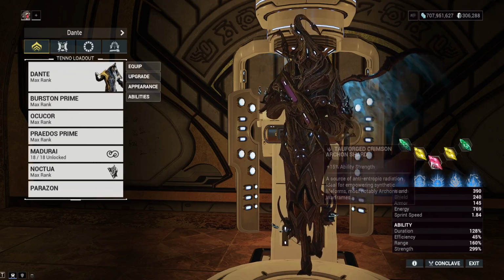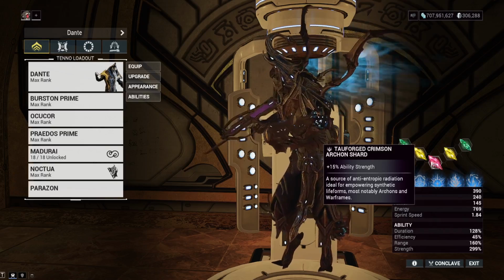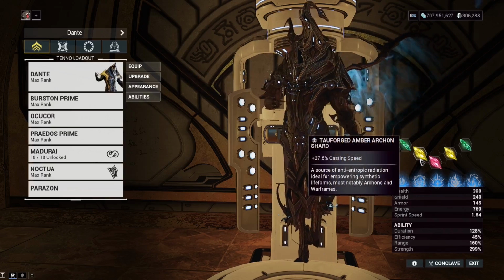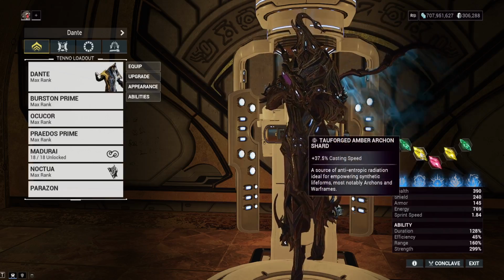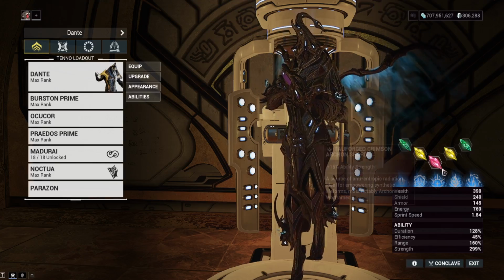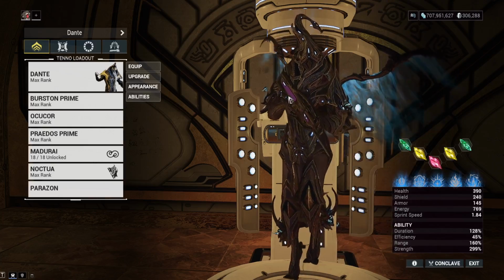But as far as what shards we have: 1 Power Strength Tau Shard. It's normally 3 Power Strength Tau Shards because he just doesn't need the Armor Strip in normal missions. And 2 Casting Speed Tau Amber Shards. Green normal shards will work for high-level missions, but yeah, normally 3 Tau Power Strength Shards. We have the Nourish ability from Grendel Helmuth on here.